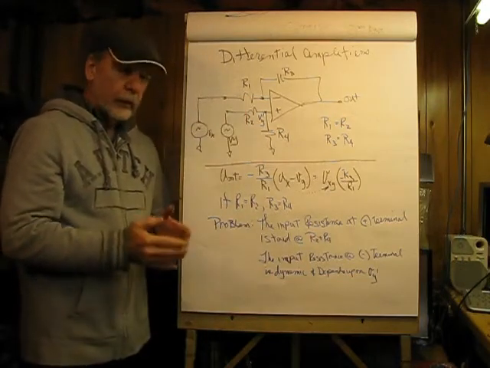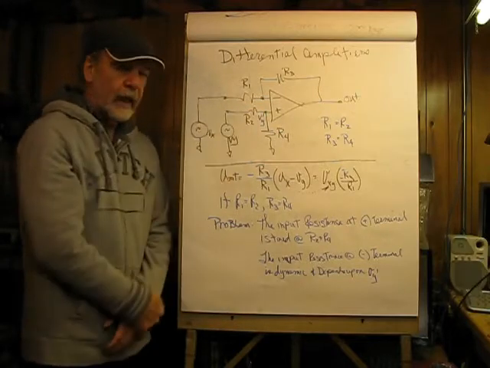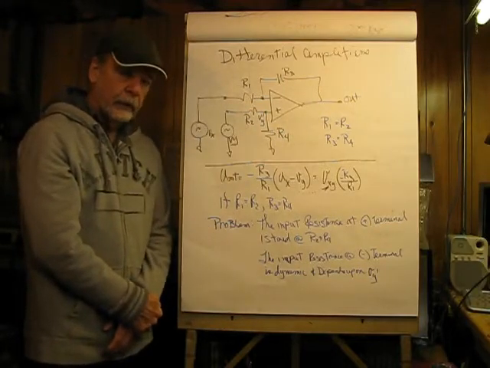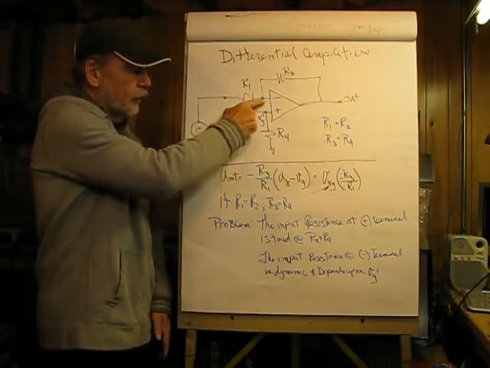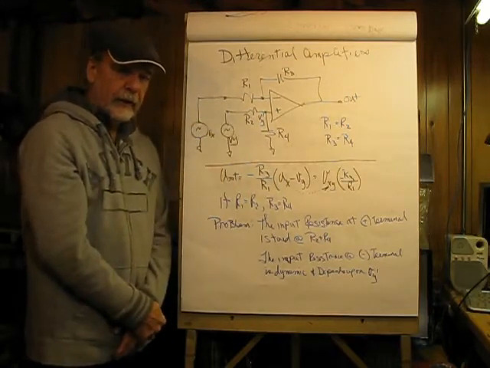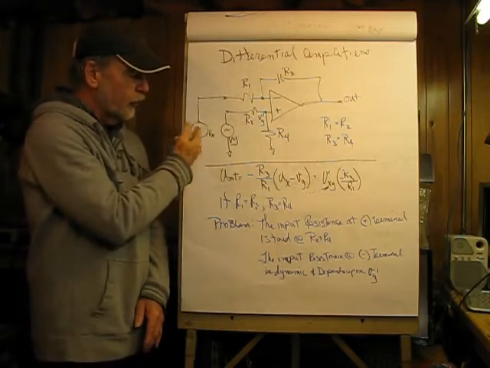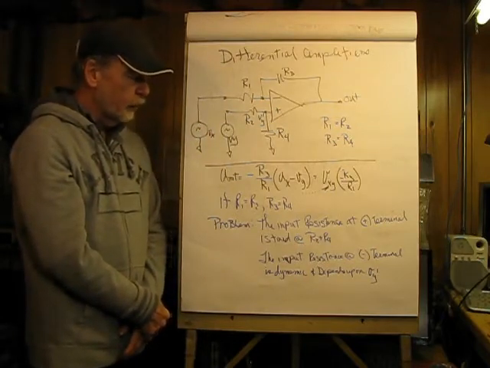Now what you absolutely have to recall is that there's a virtual short between this if the op-amp is operating in the linear mode. So as this voltage follows this voltage, the current flowing through this can vary. As a matter of fact, it can actually reverse. And I've shown these as AC sources, and then a little bit later we'll explore this with DC.